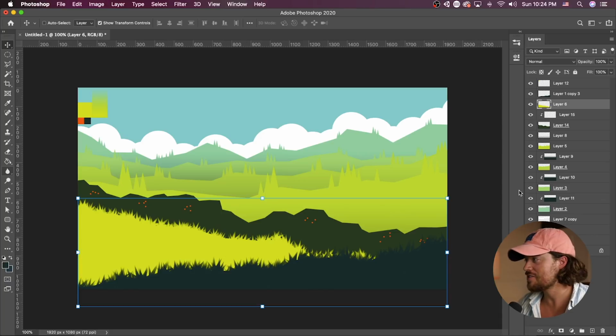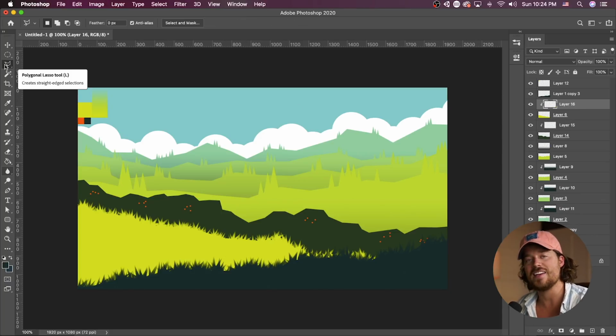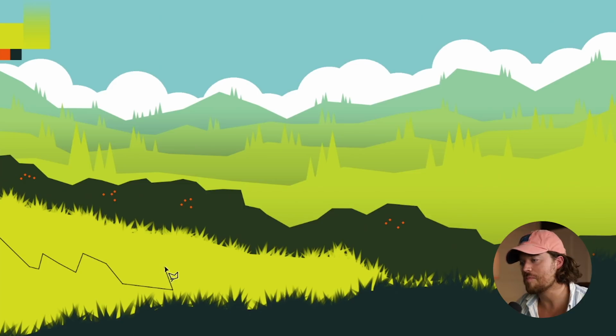All right, now that we've got our grass, let's go ahead and start adding shadows to the scene. This is going to make things really pop. I can't wait to show you this. So here's the grass, I'm going to actually just on top of it add in a shadow. Well, how do I know which direction the shadow should go? Well, let's just assume that the sun is coming from the top left-hand corner, and maybe we'll even draw it in just a second.